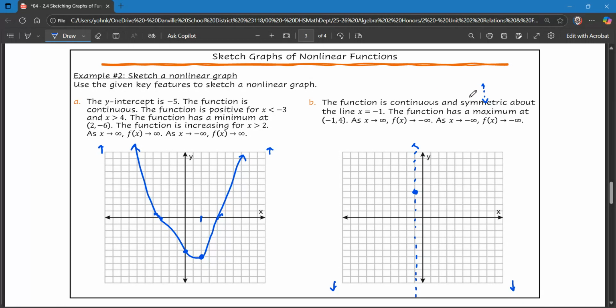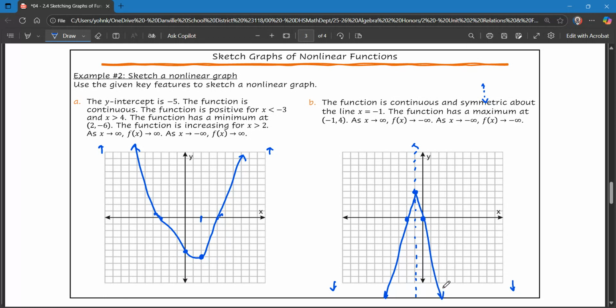Since the function is symmetric, I need to show the symmetry by picking a random dot on one side of the dash line and reflecting it appropriately to the other side. So pick a dot, I don't know, pick 0, 0. Now, reflect it to the other side of the line to show another dot that the picture goes through. You could have picked any dot in the world. You could have picked a dot way over here, and then your matching dot would have been way over here somewhere. So now to show that it's symmetric, you need to show that whatever you graph on one side of the symmetric line is what's graphed on the other side.